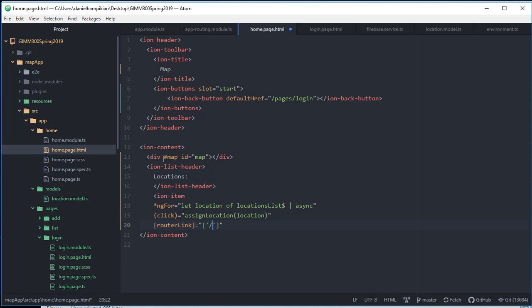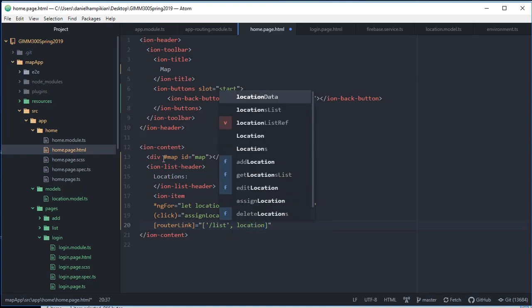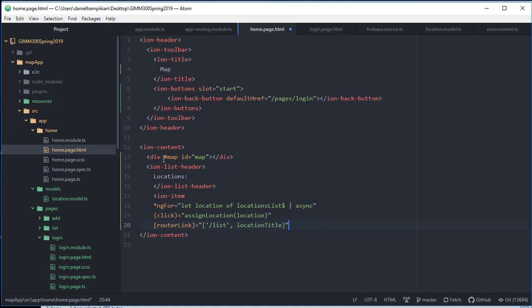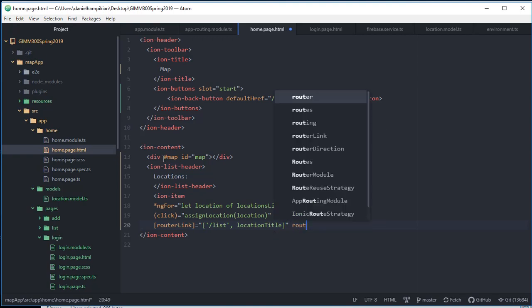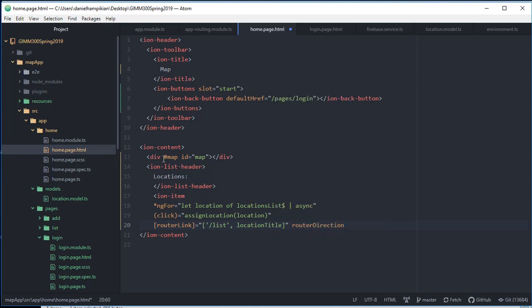So the router link itself will go to list, and we'll pass in the location title, which is a variable we have yet to define, and router direction will be forward. Then in this list we can actually put the location dot title, and let's close the ion item. Okay, so that's what's going to be our home page. I'll close the ion list as well, like so.